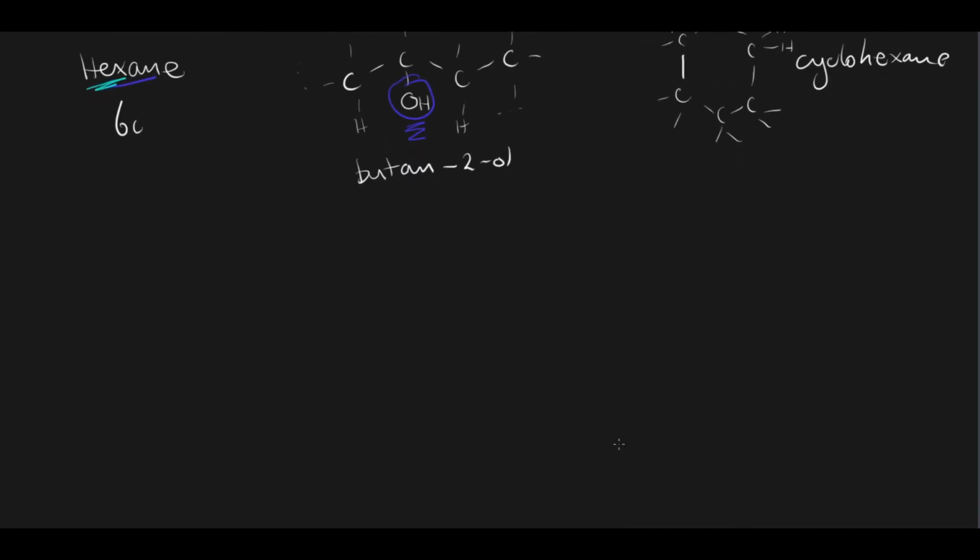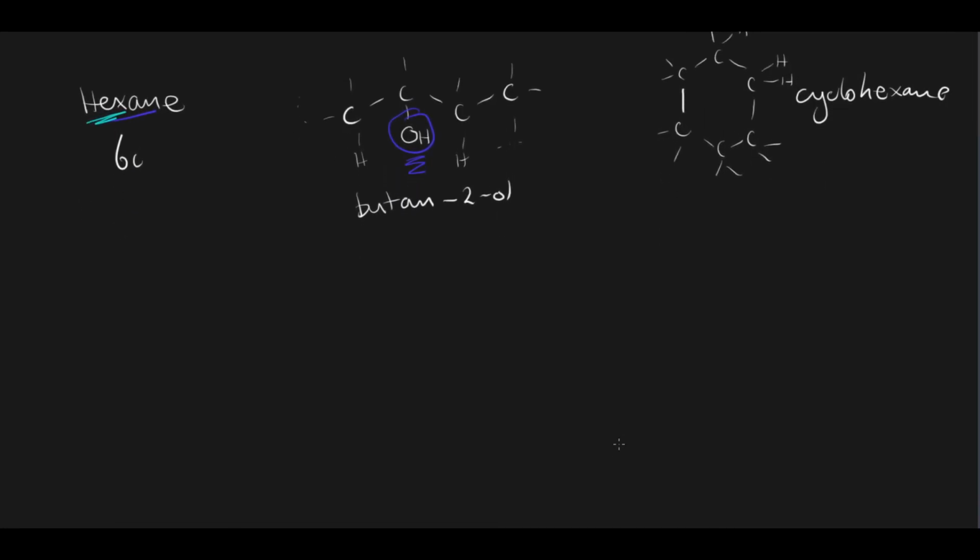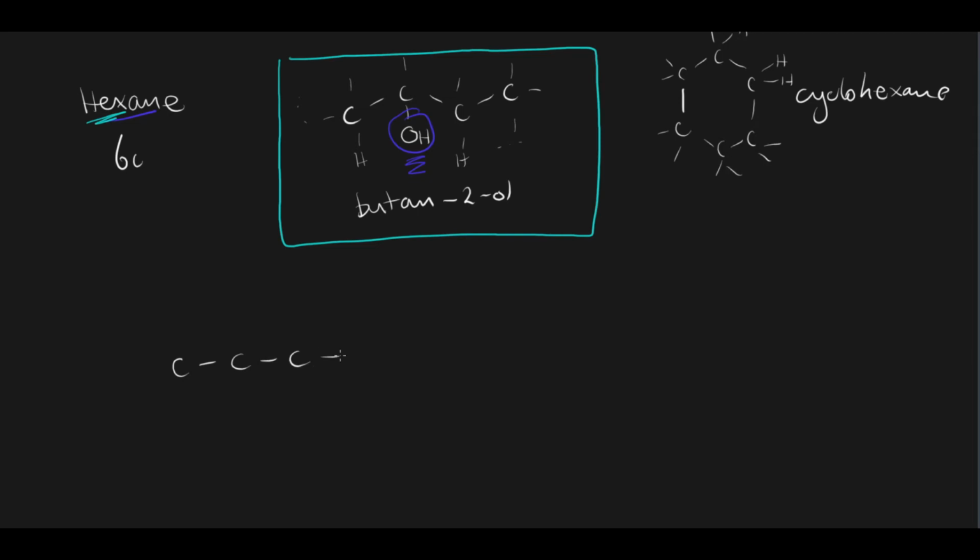So now let's look at the different ways we can display this, and we're going to use, to start off with, this molecule I've got in the middle here, which is my butan-2-ol, so this guy. And I'm going to start off by drawing this out fully, so I'm not going to take any shortcuts here at all. This is going to be a little bit boring, and I'm sorry about this. But bear with me, because it gets better, I promise.